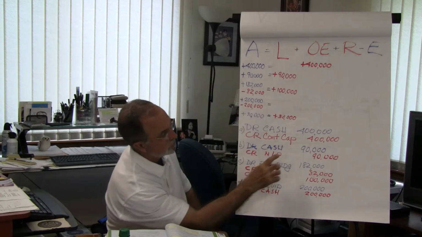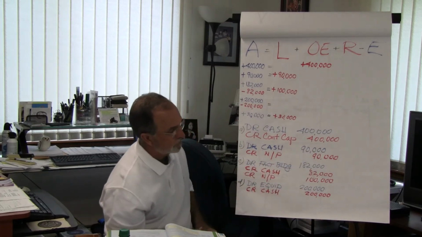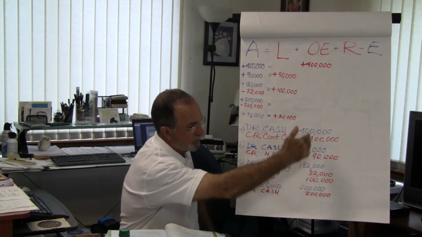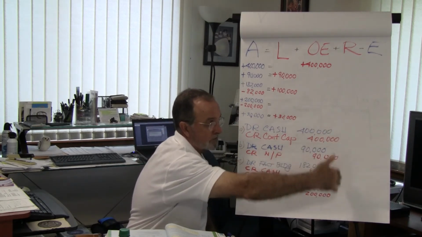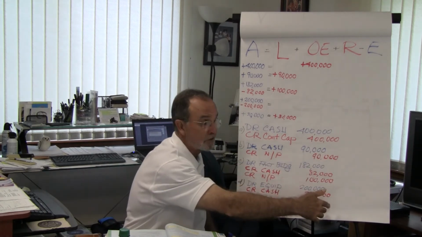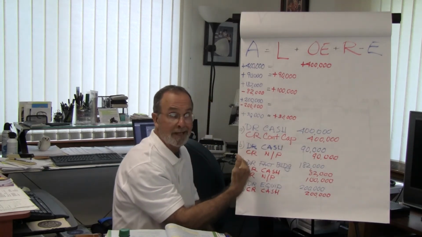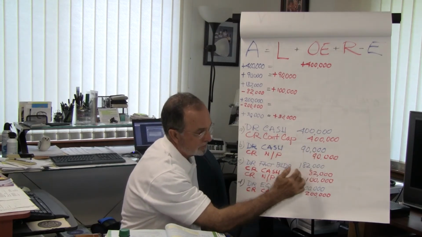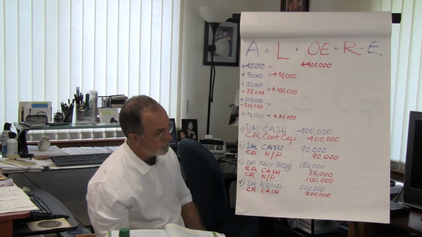Now, I didn't do a real good job of separating my amounts here, but basically the way it works is we record debits always on the left side, and we record credits over to the right side. Debits are on the left, credits are on the right. So I just did a little indentation for each of these transactions.